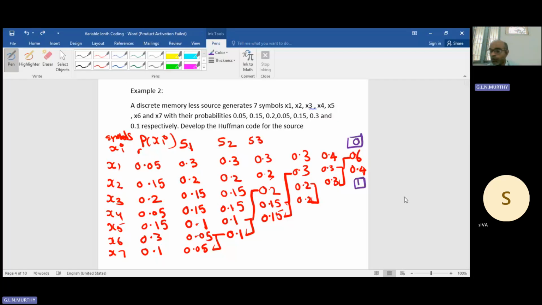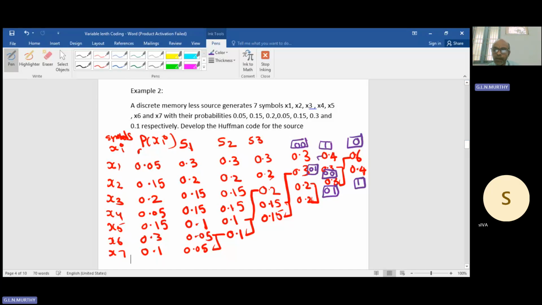This 0.4, in this stage, has no parents, right? But see this 0.6, it came by adding these two. So the 0 is the parent node's code, and the current code word is the prefix of the previous code words. So this is 0.3, so directly you can say 0, 0.